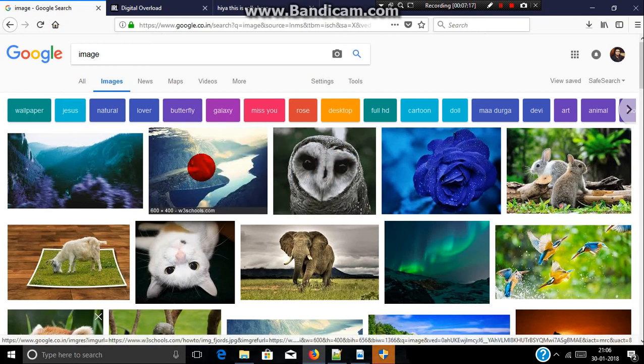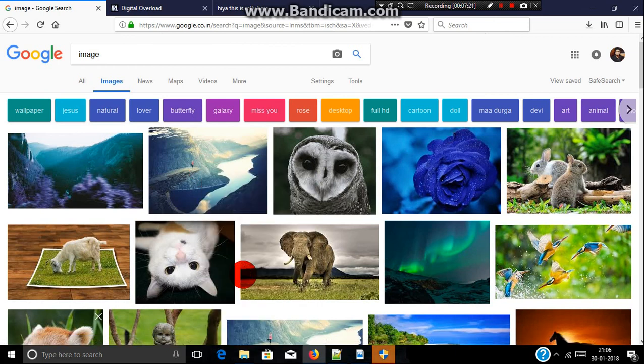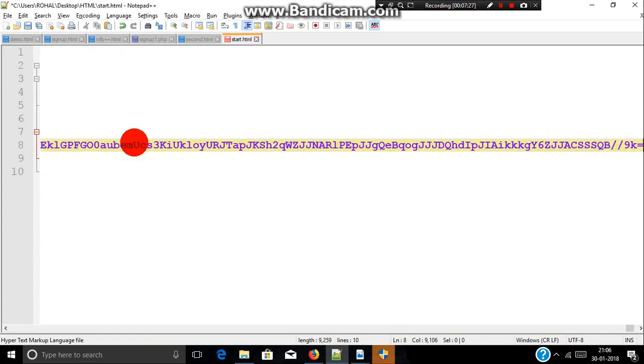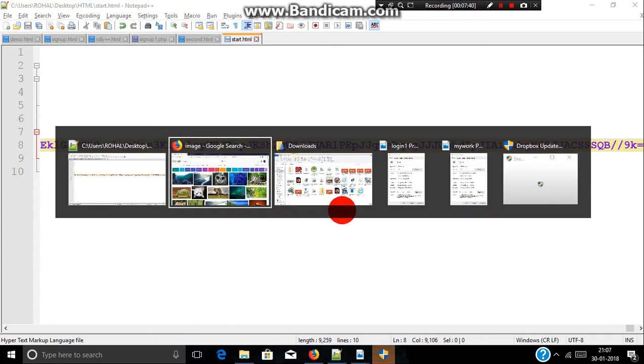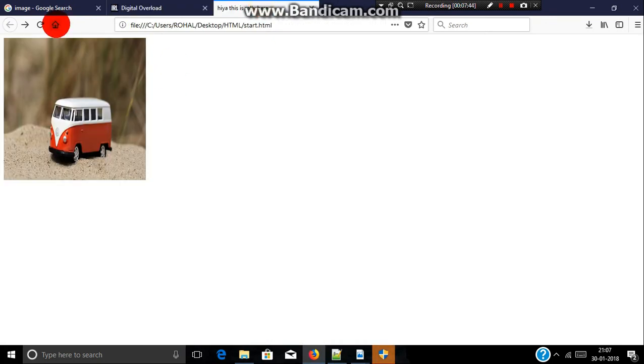Do a right click and copy the image location, go to the code, and paste the image location between these double quotes. It's pretty big. Now save the file and run. Go to our web page and refresh it. As you can see, the image is displayed, which is an online image.